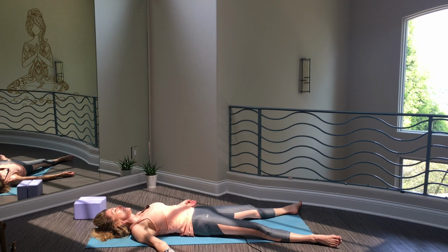Allowing your back to just spread wide and be supported here, softening through the rib cage. The hips are heavy. Let the inner groins relax down and open. Any muscles in your legs now are releasing all the way down to the tips of your toes and just feeling any last bit of tension leaving your body. And taking this time now just for you.